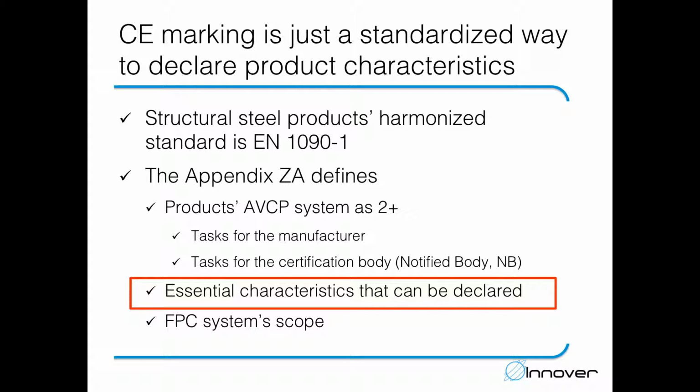With every other product, I would just go over the essential characteristics and tell you that you want to declare this and do it like this, and then declare that and don't declare that. But with these structural steel products, it's unfortunately not so easy. And the declaration of these essential characteristics, and especially having the required proof behind the CE marking, is probably the hardest part about the CE marking projects.